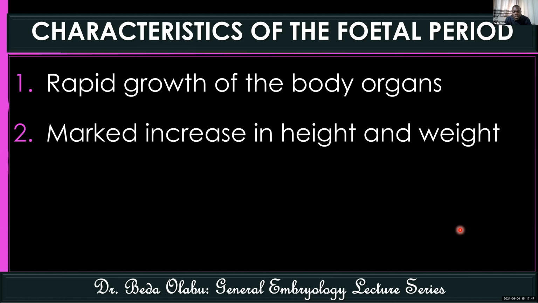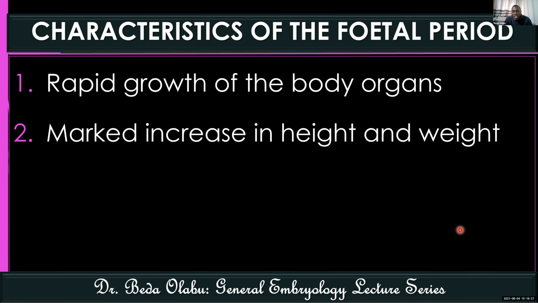So I want you to pick it that in the first trimester, it is more of cell division taking place, and so the number of cells increases. That is the predominant mechanism. In the third trimester, the predominant mechanism is that the cells which are already there now increase in their individual size. That does not mean that we don't have cell division in the third trimester. Neither does it mean that we do not have hypertrophy in the first trimester. I'm using the terms cautiously, the predominant mechanism.